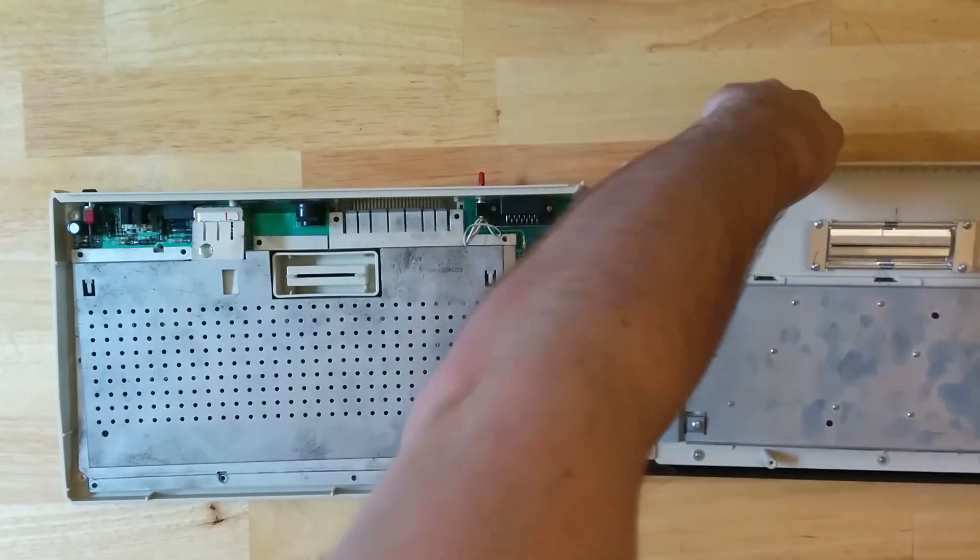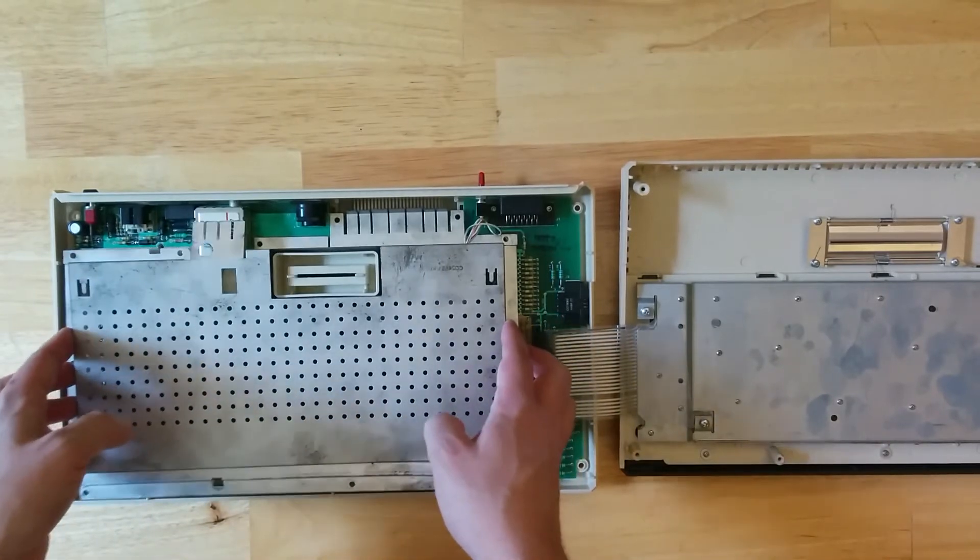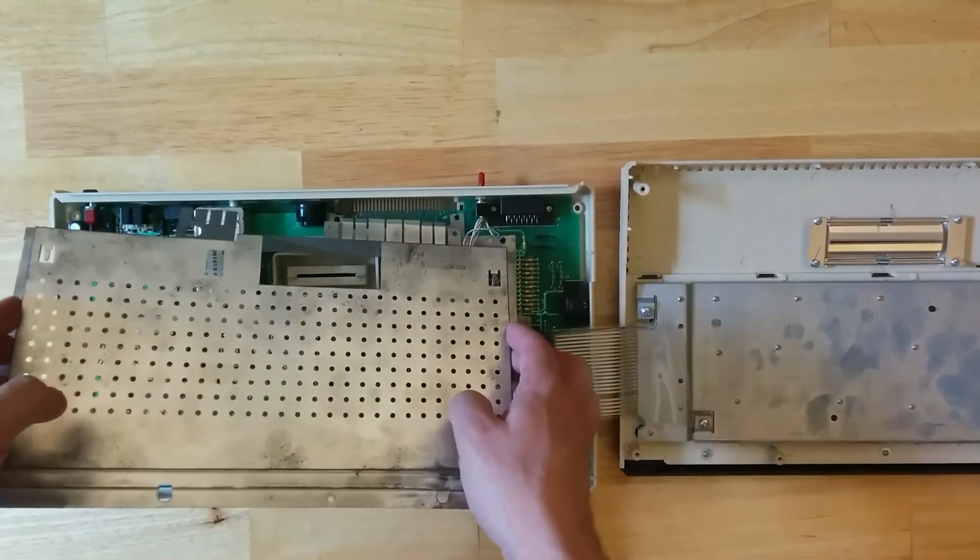The first thing to notice is the metal shielding surrounding all of the innards. This is one of the major differences between the original 800 and the newer 800XL. Both models include an output that goes straight to a television. When the original 800 was designed, regulations surrounding interference in the TV band were very strict. By the time the XL line was designed these were relaxed, so much thinner, lighter, and smaller shielding was required.